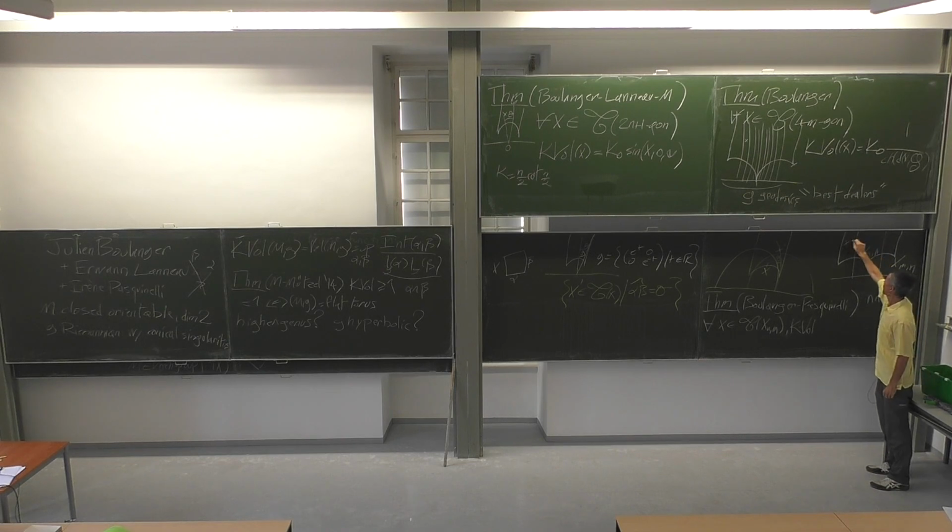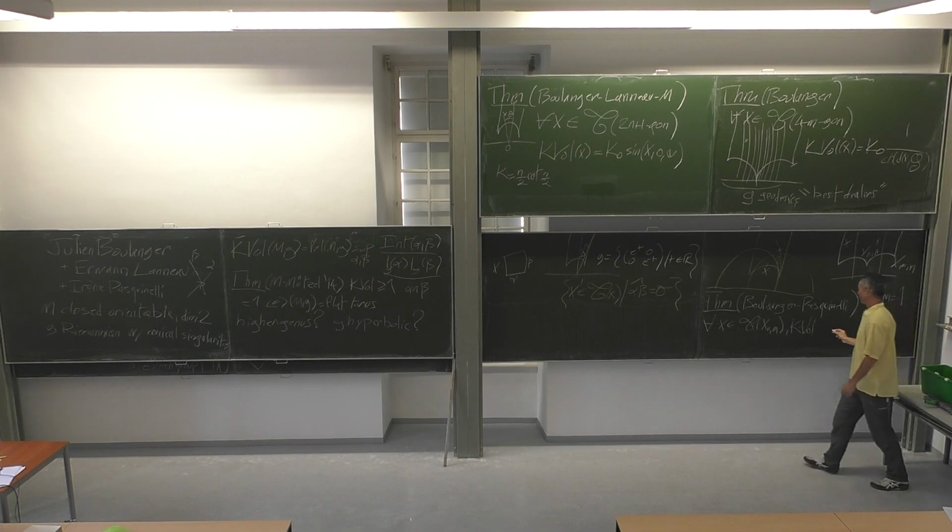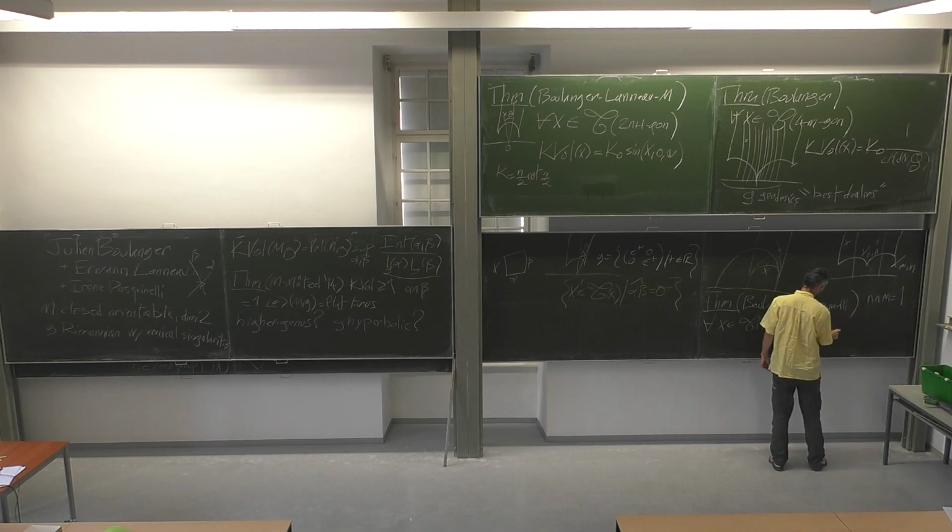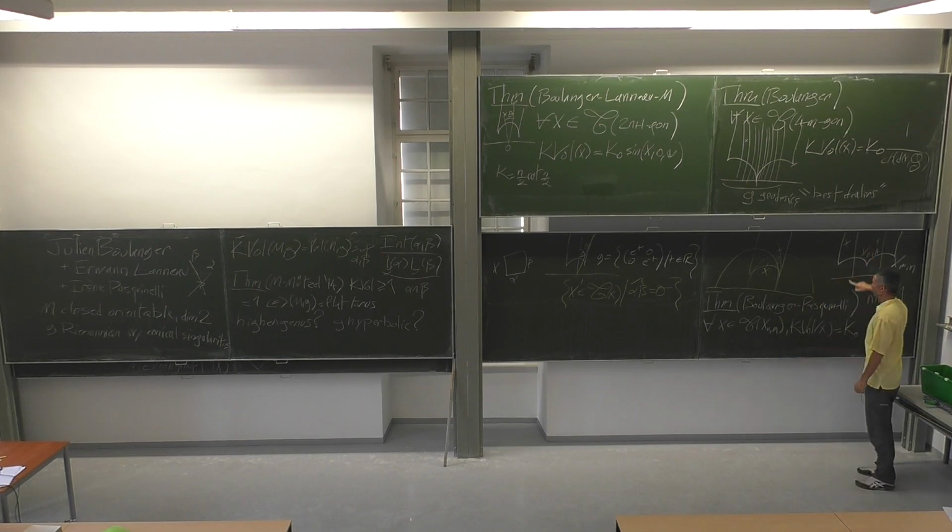If you are sitting here, for instance, you are going to buy from this dealer. And if you are sitting here, you are going to buy from this one. And you have something like this. You have some constant, which corresponds to the value on those geodesics, times 1 over the hyperbolic cosine of the distance between X and this guy.